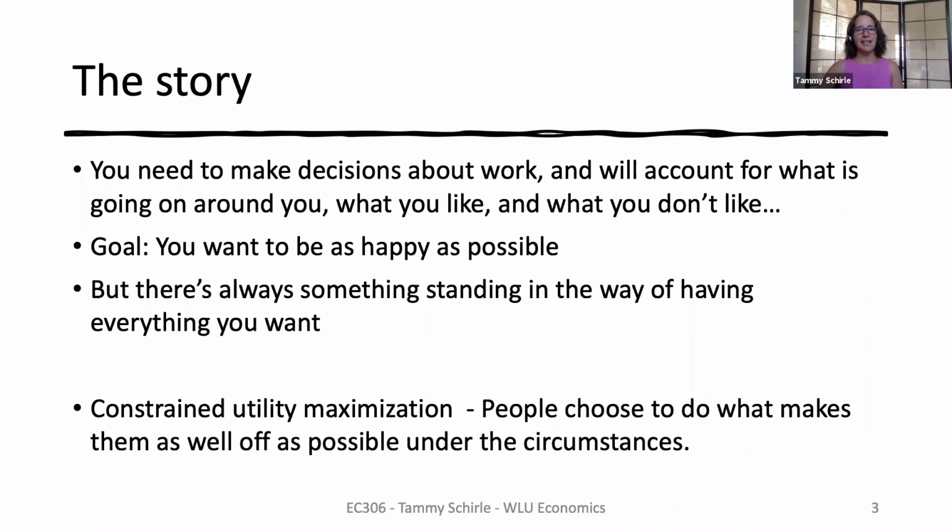Now, I want to start again by reminding everyone of the story that we're building here. In previous videos, we framed how people gain utility, their happiness, from the consumption of goods and services, and their leisure time. And then we looked at what limits their happiness, building their potential income constraint. In this section, we're bringing that together to structure how people ultimately choose how much to work.